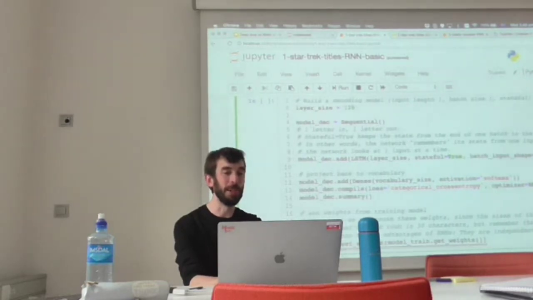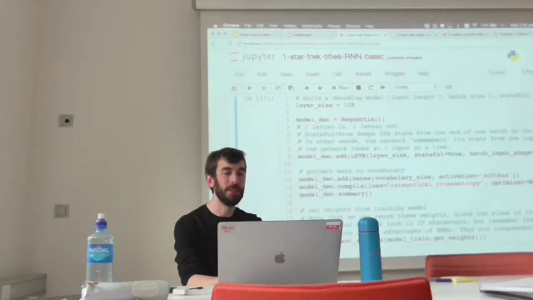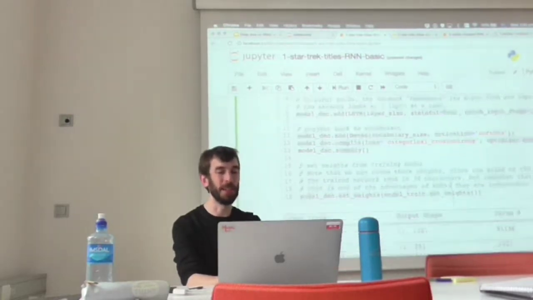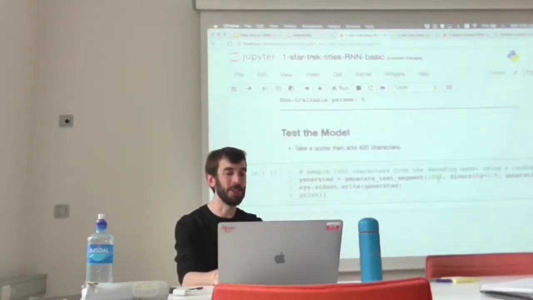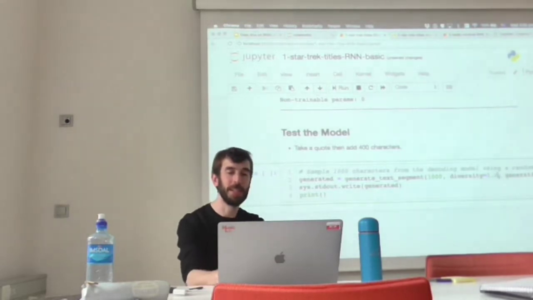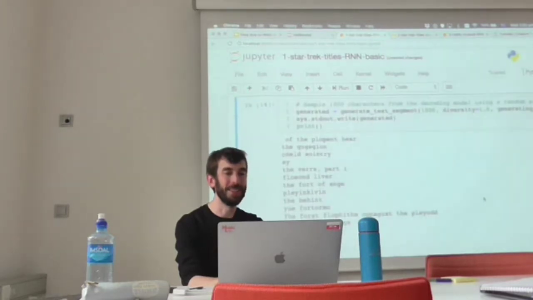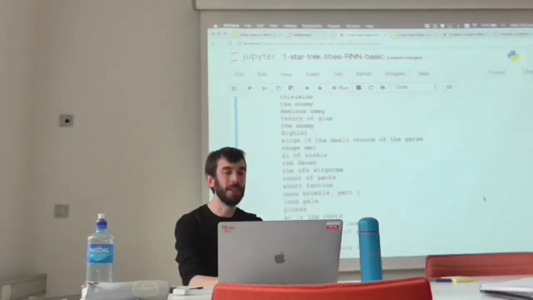Here I've got a new model, dec, and it's going to have exactly the same layers: LSTM of size 128, and 1 dense layer. I'm compiling it just the same, and then rather than train it, I just copy the weights from the other model: dec.set_weights(model_training.get_weights()). So it's just moving the weights from the other model across. This makes it much easier to generate some text. So this generates text much faster than the other one, and it's the trained model.